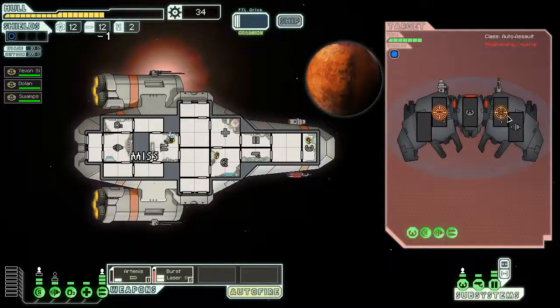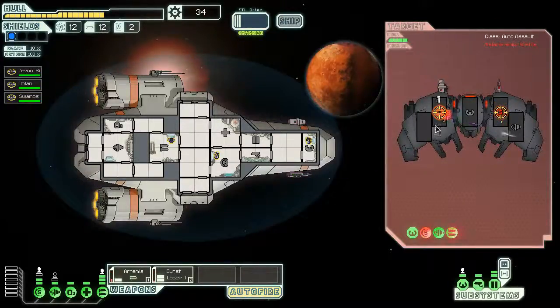Where's that missile cannon? Missed. So basically what I've done is I've disabled both the shields and the weapons with one strike. So all I need to do now is one more hit and they're dead. And as you go on, it will get harder.